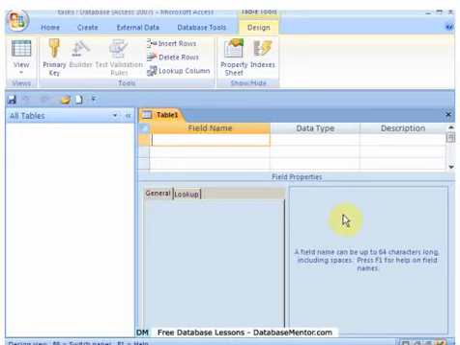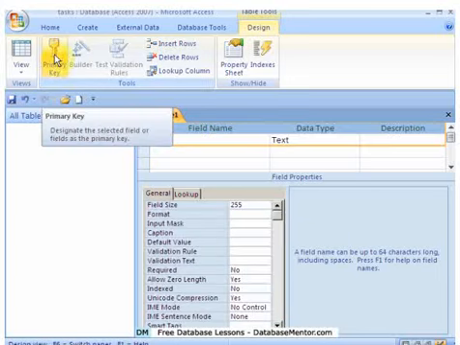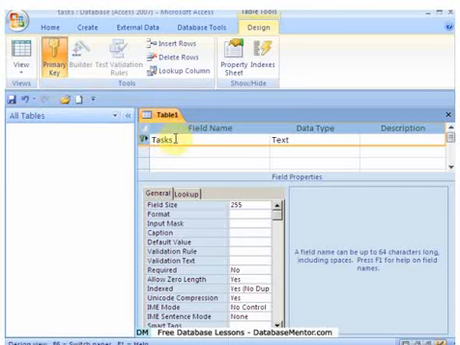Now this is design view and it's asking us what fields. So at the moment, all we can think about is we need a list of tasks. So let's start with that. And I'm going to add a primary key here. Now a primary key is an index, and everything in it should be unique.